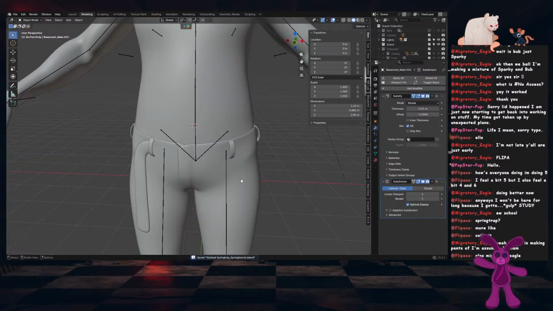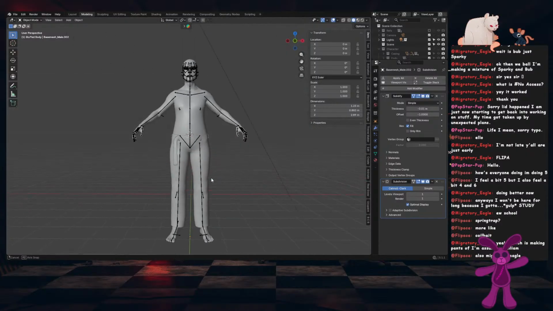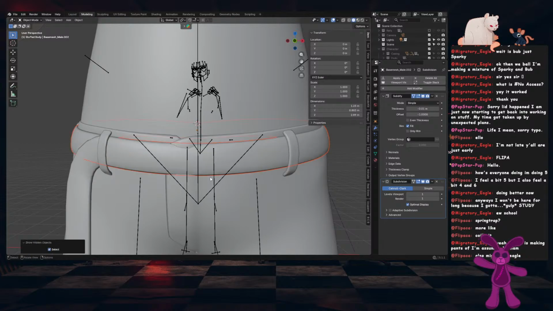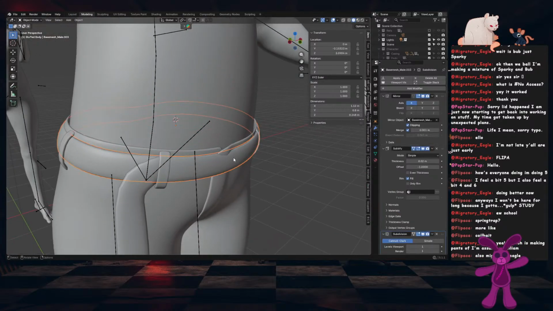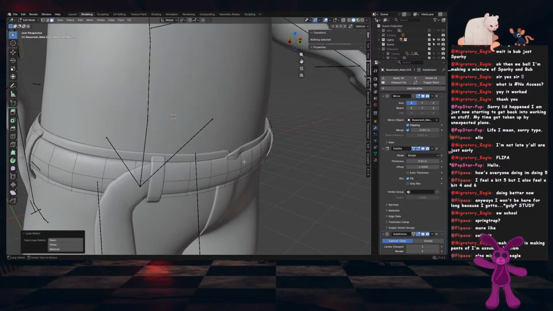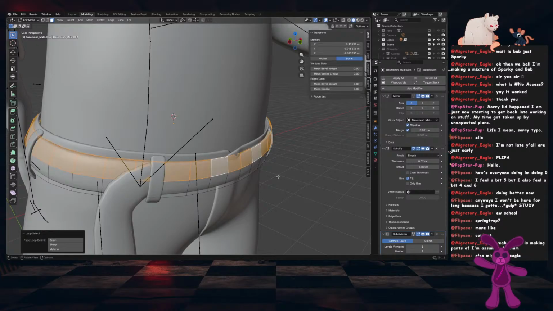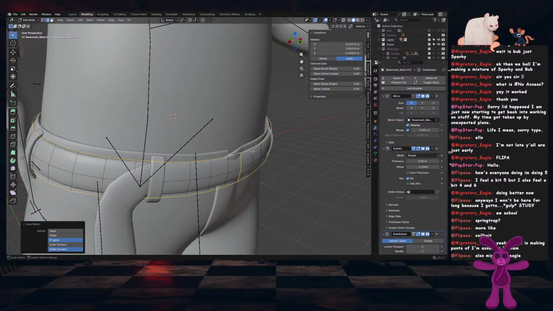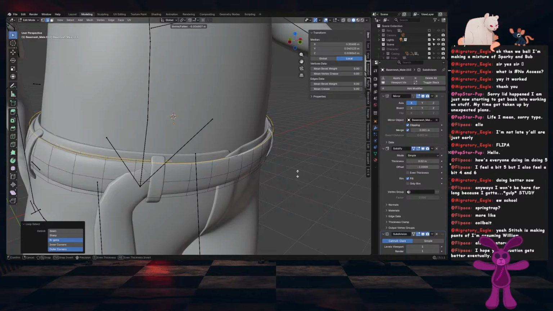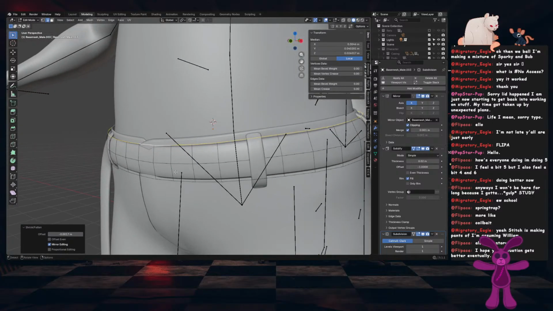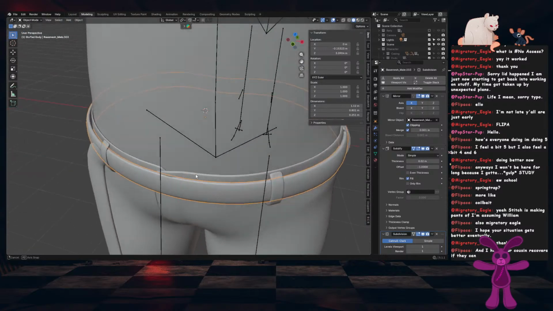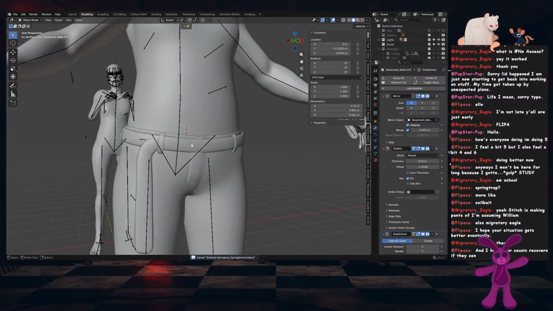So you should make pants of, I'm assuming, William? Nope, not William. Just gonna be a technician. This is going to be one of the pants. Sorry, that was not working for some reason. Pants of one of the technicians is going to be inside one of the suits, or inside a couple of suits. I'm working on it anyway.